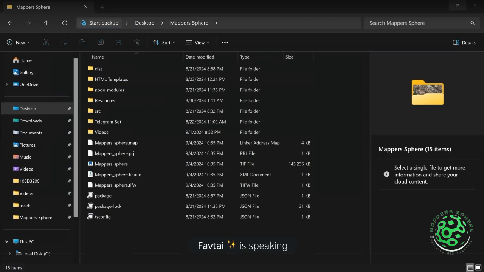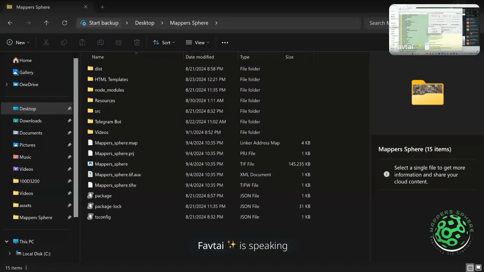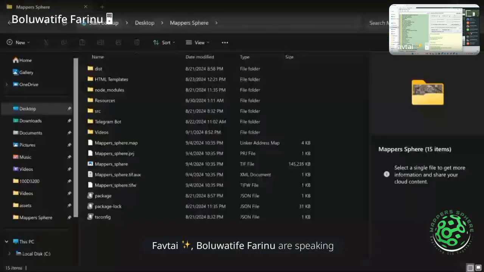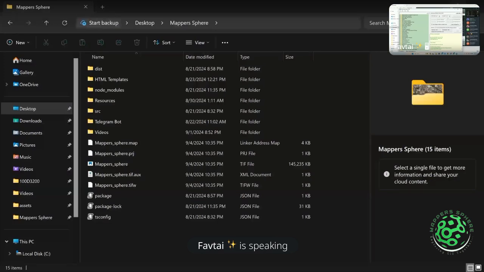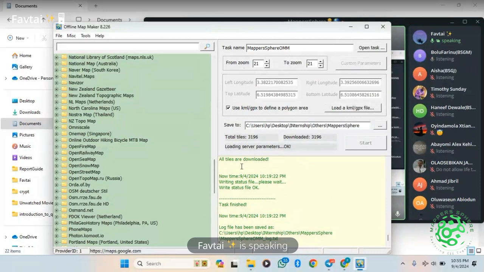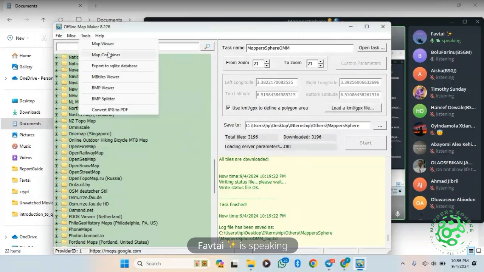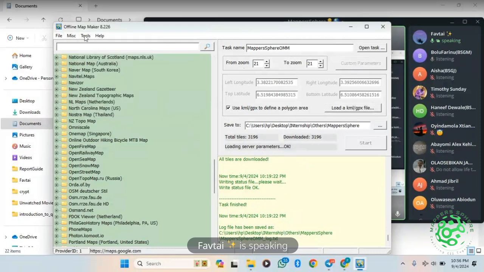Believe you guys can see my screen. So the downloading is done, and it's the same concept. Thinking about it now, it's just a different service provider compared to that Sasplanet, but this is what I use anyways. So it's done downloading, and all I have to do is come to this tools. You see my map combiner. That's what you need, which is similar to what Bolu was telling you about different styles being stitched up together.